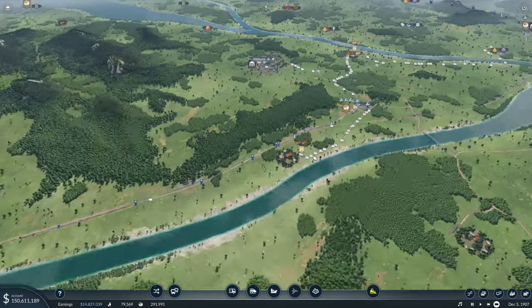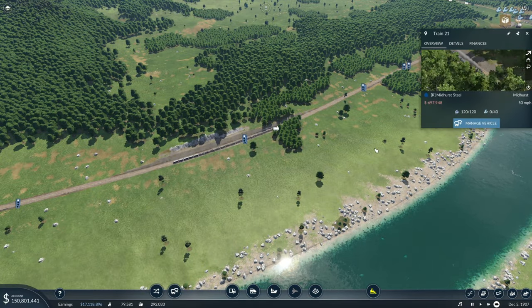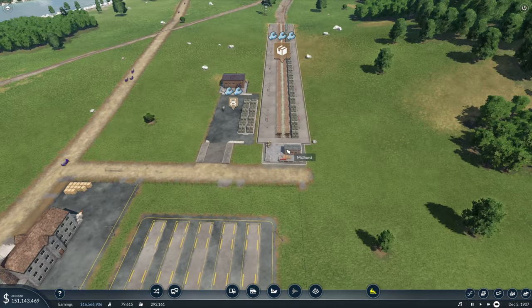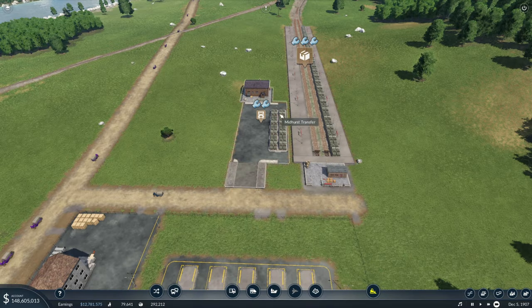So I don't know where this train is. I think it's on its way down here somewhere. Yeah, so here it is. It's heading down here. It's going to pick up some tools. That's working great. We have a huge overload, actually, of tools here. So I think I'll add on just a couple more.